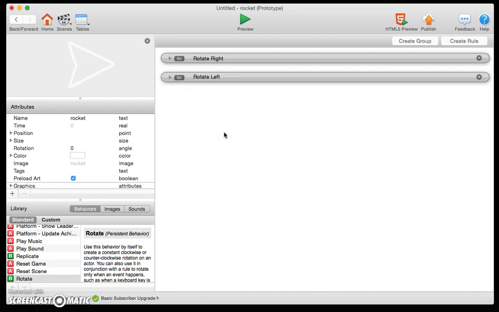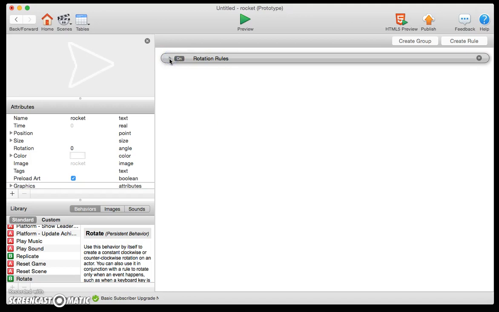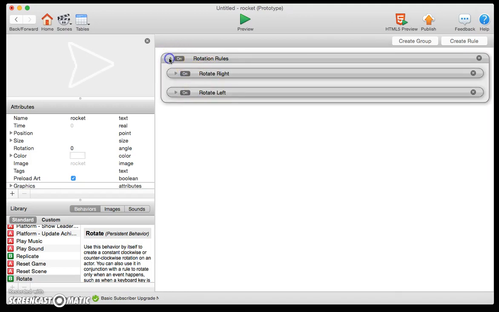Another nice trick in GameSalad is to select multiple items and create a group around them. So I'm making a group of rotation rules. So both of my rules are inside of the group.